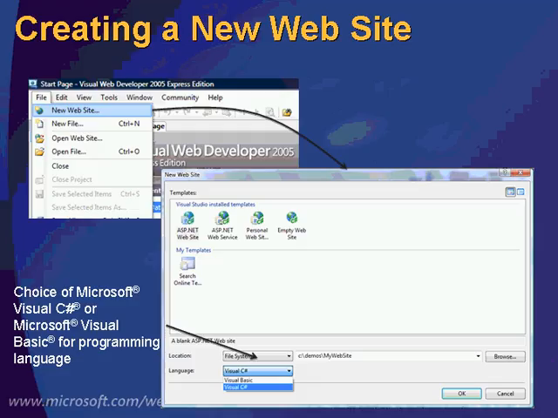Now, this particular tool will set up the initial set of files that are needed to create a website. It's important for you as website designers or developers to really choose the development language when you first create the site, so that it will create the associated code behind and class files in the language that you choose. Keep in mind that the language you choose has really no impact on what you're able to accomplish. It is really a matter of preference.